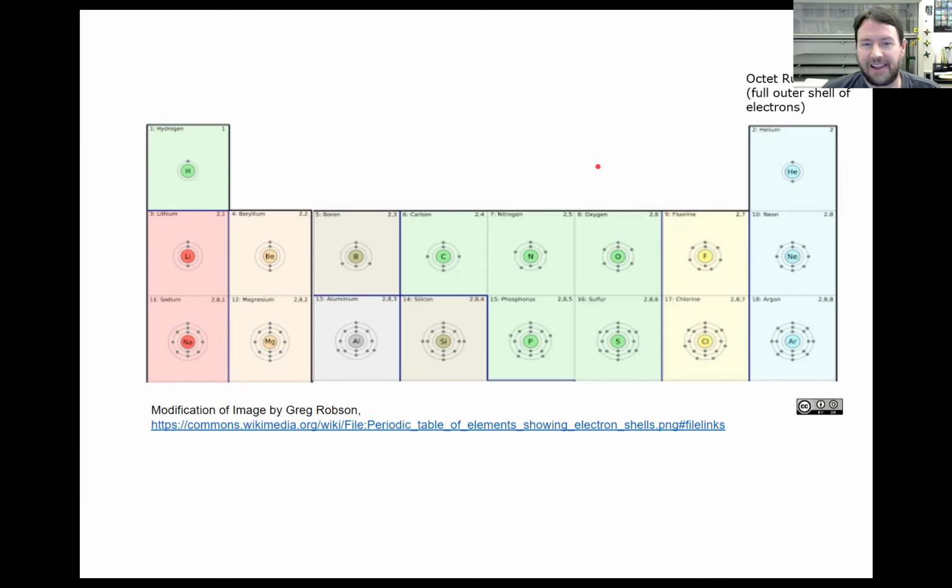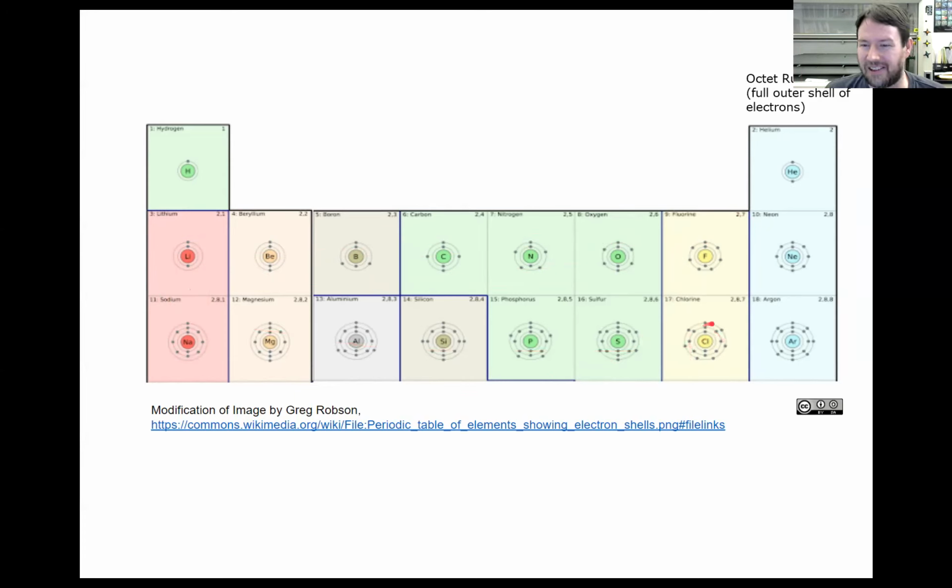So, okay, what about all these other atoms? Well, they're going to react in ways to try and end up with a full outer shell. For the atoms that don't get these full shells, like sodium, it has one electron in its outer shell, and then the next shell in has 8. So if it can just get rid of that one electron, then its outer shell is going to be full, right?